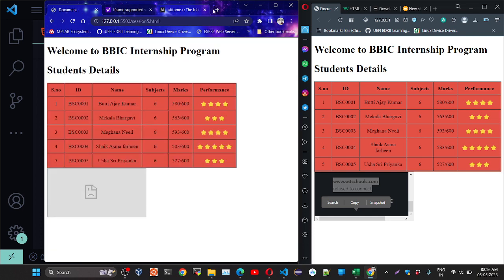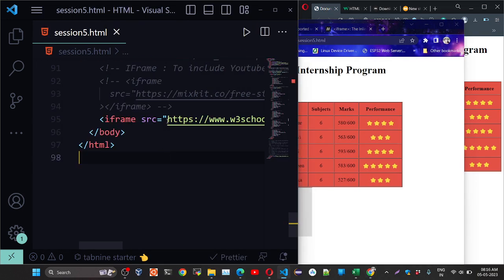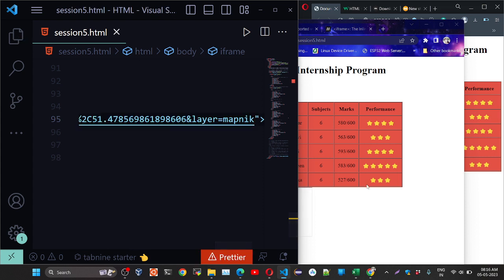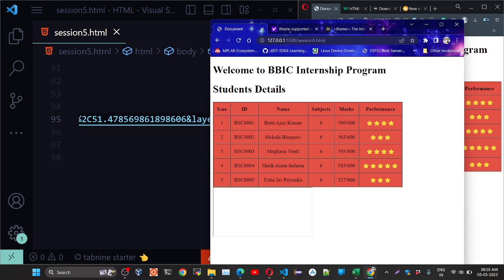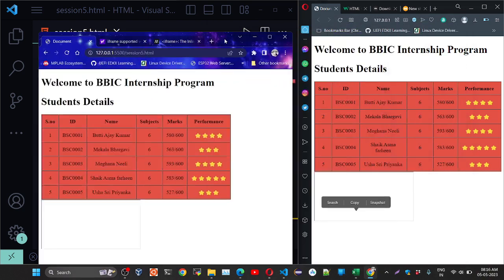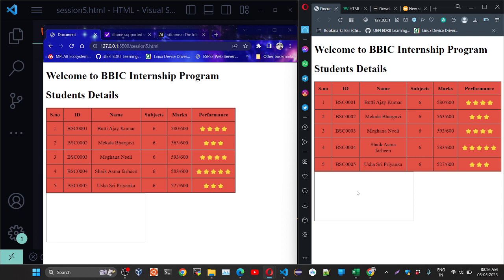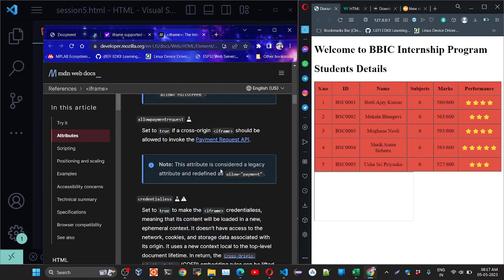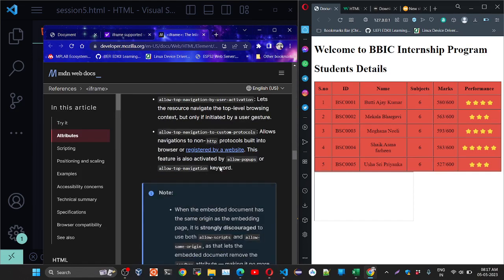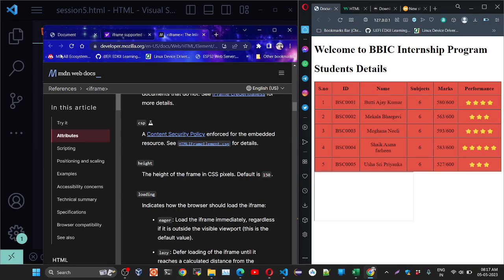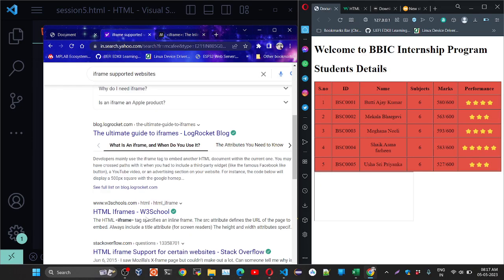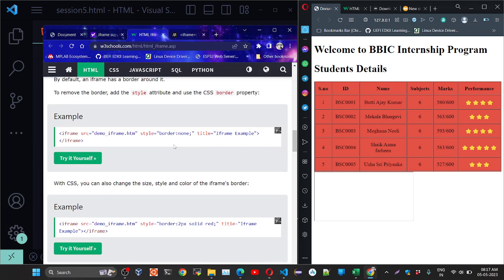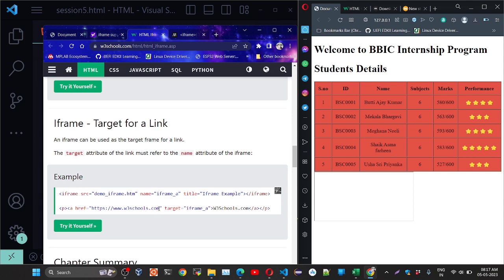Some website is here. Go to here. This one is loading, but we got nothing here. So you can search for some other websites, an iframe website which will support some URL.